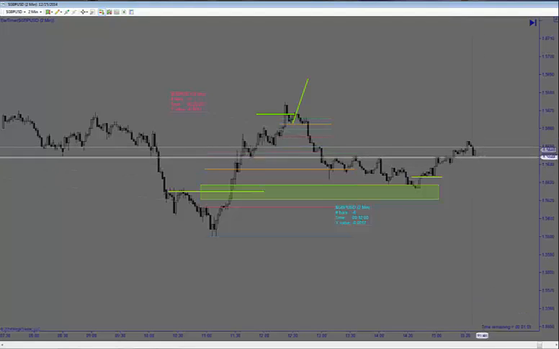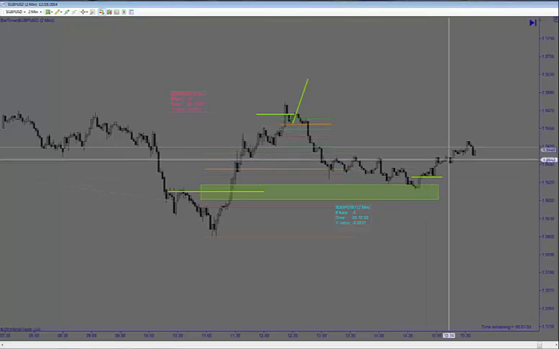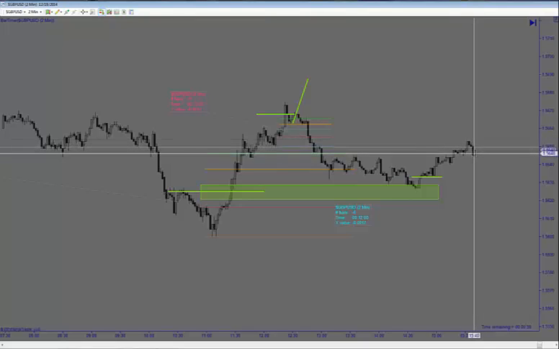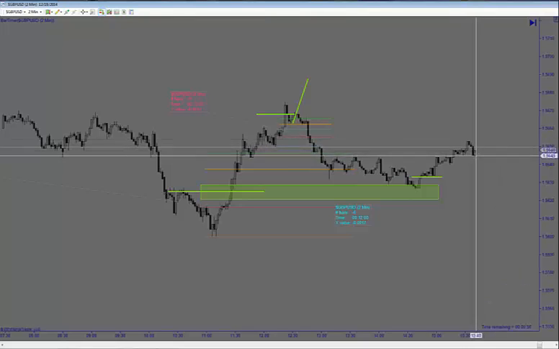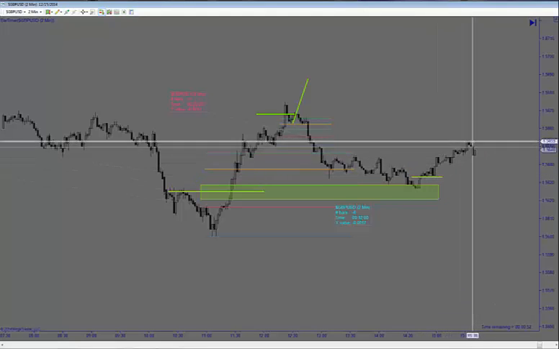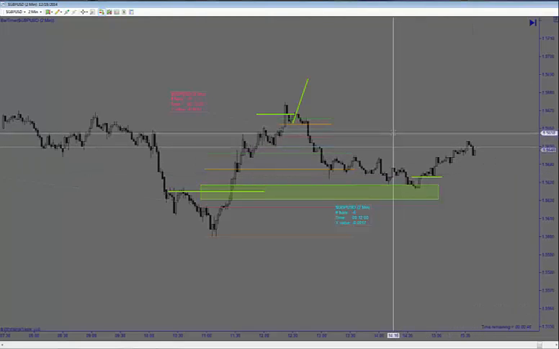Okay, now we're starting to see some breakdown here. We entered here. Notice we never went into any drawdown. Market came into this round number, broke up, came back down, showing a little bit of breakdown here. Notice in this short-term order flow, we have not seen a deep correction here. So at this point, we will protect our trade by making sure we're at break even.